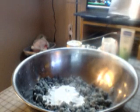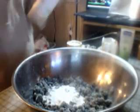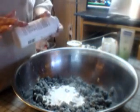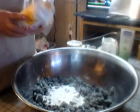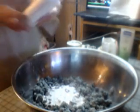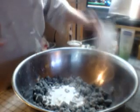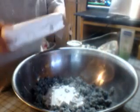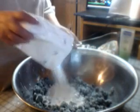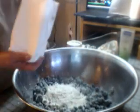If you do not have cornstarch, just get some talcum powder. If you don't have talcum powder, get baby powder. This is dusting powder, which is the same thing, but it's just called dusting powder. That's, I think, what the original term was. So now I'm going to add, remember, there's no measurements here. I just go by how it feels.